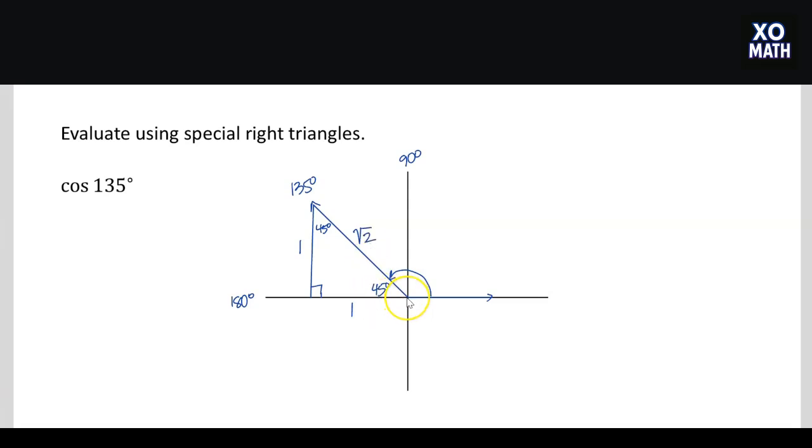I do have to take into account the fact that from the origin I'm traveling left, and so this side length is a negative quantity, but this side length here is a positive quantity since I'm traveling up, and the hypotenuse is always positive. Now if I want cosine, cosine is adjacent, negative 1, over the hypotenuse, radical 2. So we have negative 1 over the square root of 2. And if we rationalize, multiply top and bottom by rad 2, we have negative rad 2 over 2.